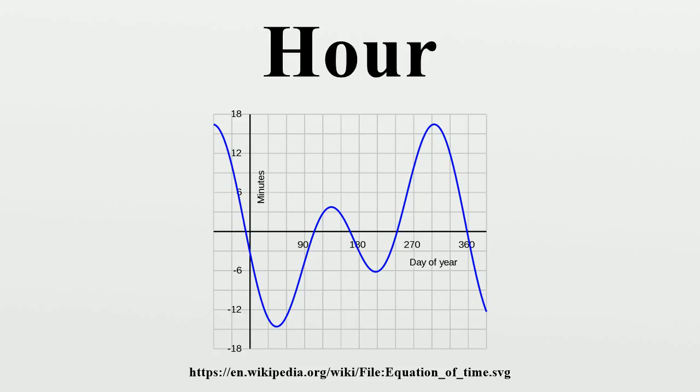These variable length hours were variously known as temporal, unequal, or seasonal hours, and were in use until the appearance of the mechanical clock, which furthered the adoption of equal length hours. This is also the system used in Jewish law and frequently called Talmudic hour in a variety of texts. The Talmudic hour is 1/12 of time elapsed from sunrise to sunset. Day hours therefore being longer than night hours in the summer, in winter they reverse.